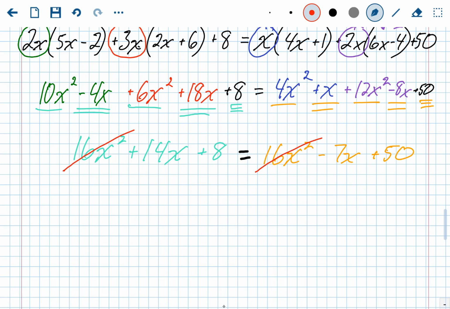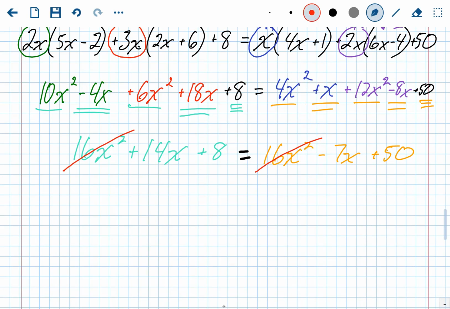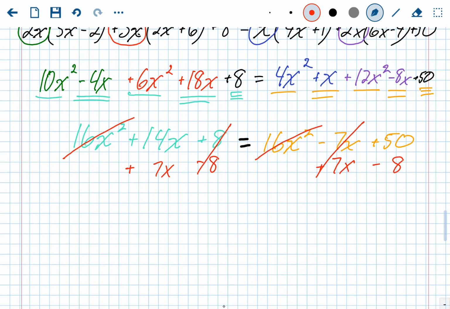Alright, so now we're just left with the equation 14x plus 8 equals negative 7x plus 50. This we can solve. We're going to get all of our x's on the left side, and move all of our constants to the right side. So this plus 8 needs to switch sides, so we're going to do minus 8 on both sides. The minus 7x on the right side needs to go to the left side, so we're going to do plus 7x on the right, which cancels out, which means we also have to do plus 7x to the left. So what are we left with here? On the left side, I have 14x plus 7x, which is 21x.